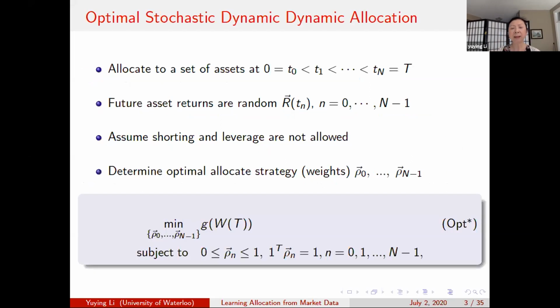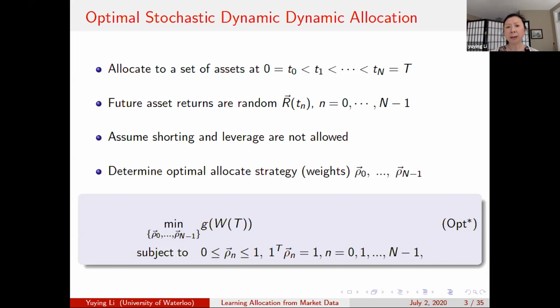All right, so mathematically, basically we're looking at the following. We want to determine dynamic optimal trading or allocation strategies which rebalance at a regular interval, for example every year, possibly for a long time horizon, let's say 30 years from now. As of today, the future returns are random.